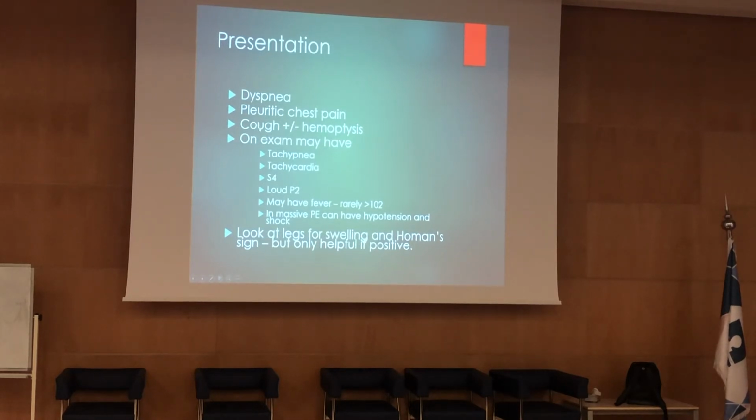Cough and hemoptysis, why? Can anyone think why pulmonary embolism will present with hemoptysis? Hemoptysis means coughing blood. If the patient has pulmonary embolism, think about it. The thrombus will originate in the deep system and travel to the right atrium, then to the right ventricle, then it will be ejected to the pulmonary circulation. So the pulmonary circulation will be blocked. What will happen as a consequence? There will be a sudden increase in the pressure inside the alveolar system, so it will rupture and the patient will present with hemoptysis.